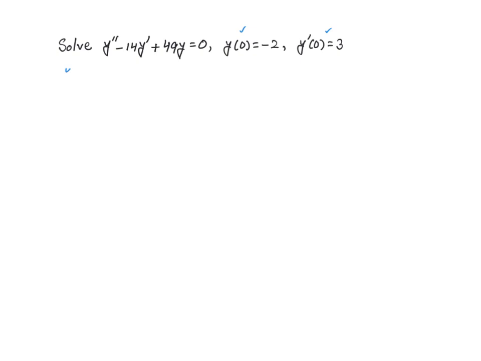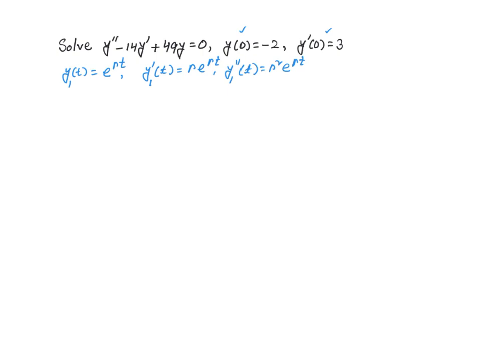Our assumption is that, let's say my initial solution, y of t is equal to e to the power rt. That's an assumption I'm making. So if this is one of the solutions, then y prime of t is going to be r e to the power rt, and y double prime of t is going to be equal to r square e to the power rt. And sometimes we call it just y1, so one of the solutions. So let's go ahead and call it y1.